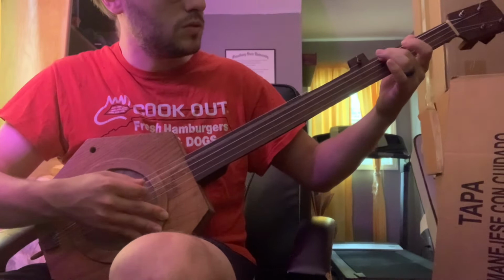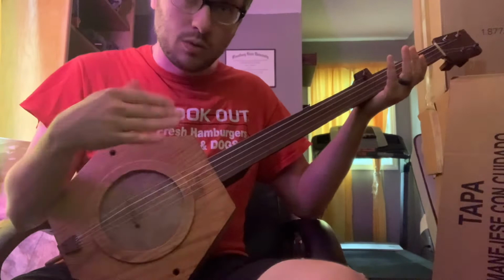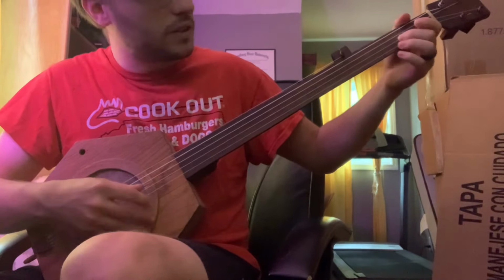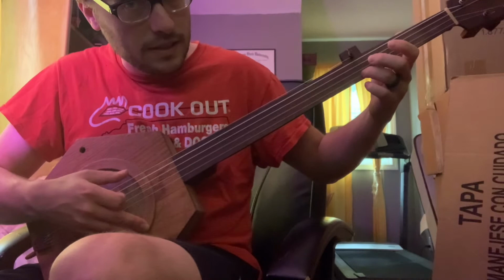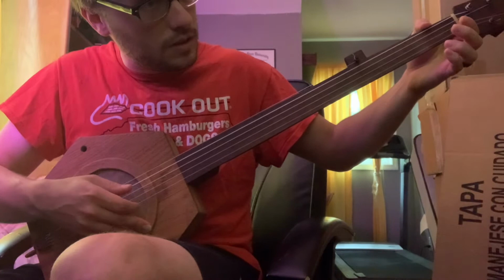So I'm teaching you this in the 3/4 time, so that's why I mostly do it in two finger. So that sort of second bit there goes, you're just gonna kind of walk this up. And then go to the first string of the second fret, and into the fifth fret, and then back to the second fret, and then open, and then open again. So you're gonna do that little ditty.